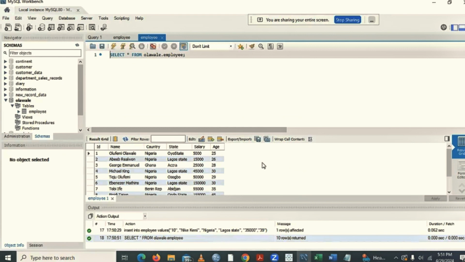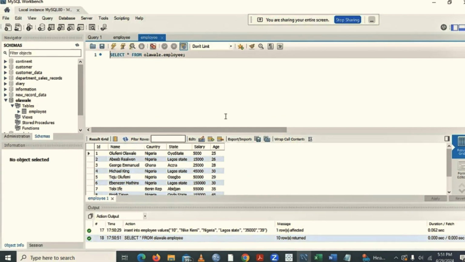Now that we have a table inside our database, the next thing we want to do is update our database. Let's say you are told to update that database. How do we go about that?